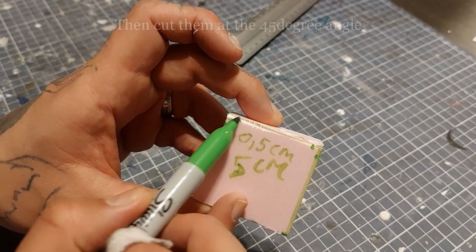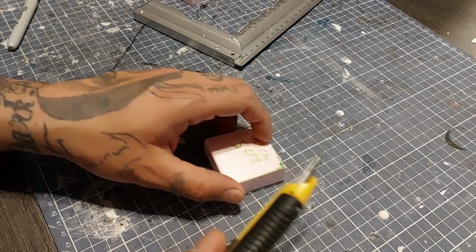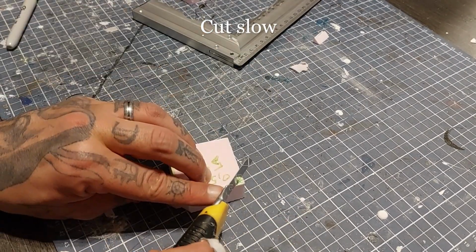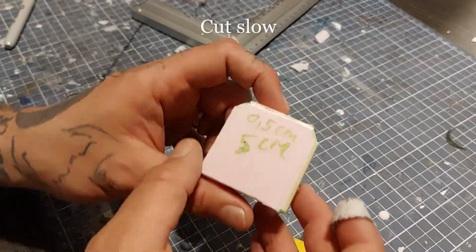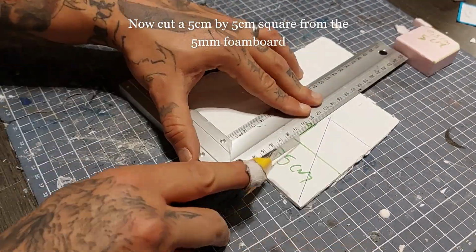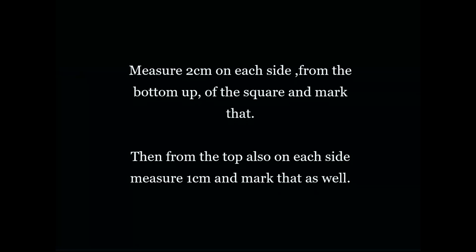Now on both of the top corners measure 0.5 centimeter. One here, and we're gonna cut that at a diagonal angle and cut slow like this. Now we're gonna cut another 5cm by 5cm square on the foam board.